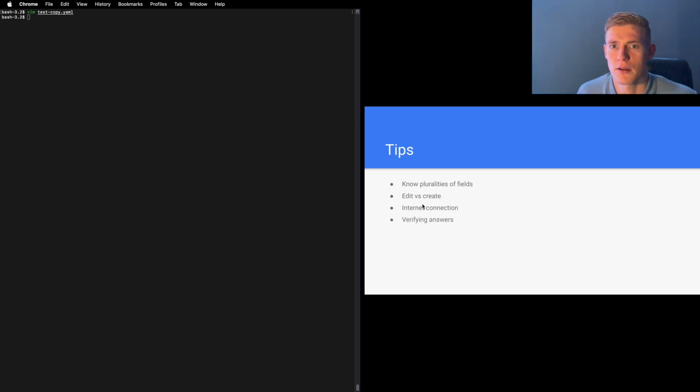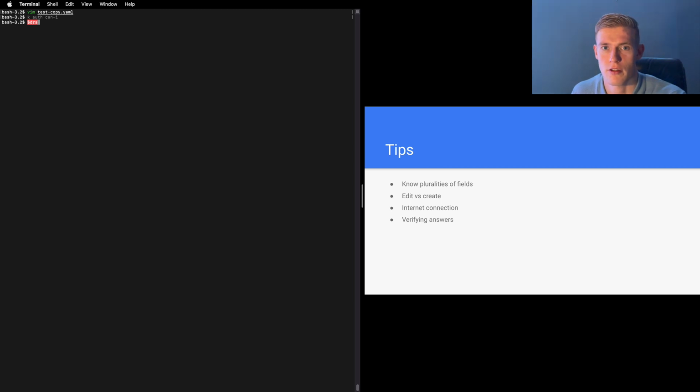Verifying answers. I covered this with kauth can I for any authorization related or RBAC related questions. Another good way to do this is to run with the dry run server environment variable that I mentioned.